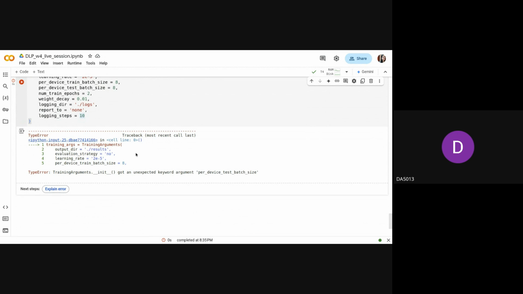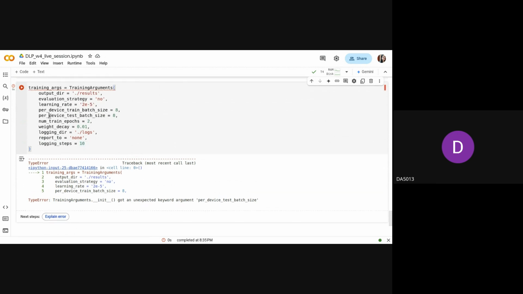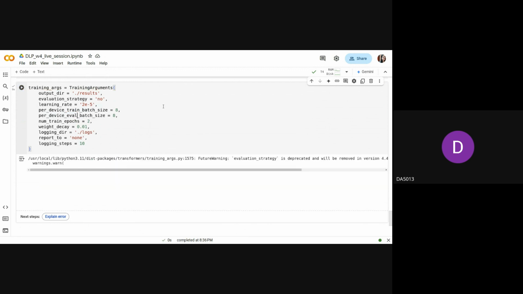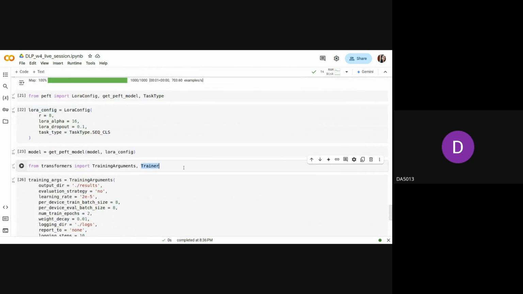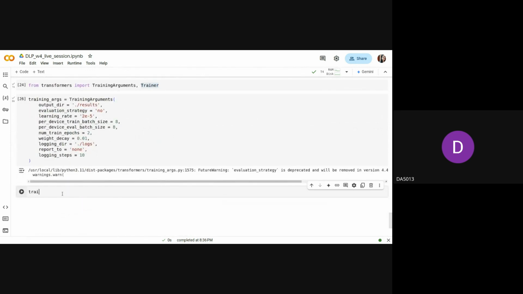Per device eval batch size. Sorry, this is not test, this is eval for evaluation. Okay, so these are the training arguments. And the next thing that we need is trainer. So we have to create an instance of trainer.